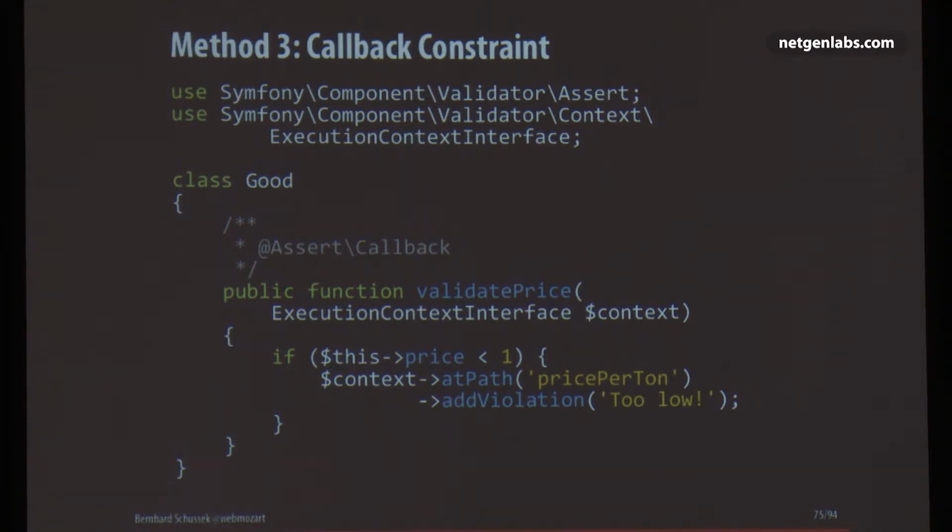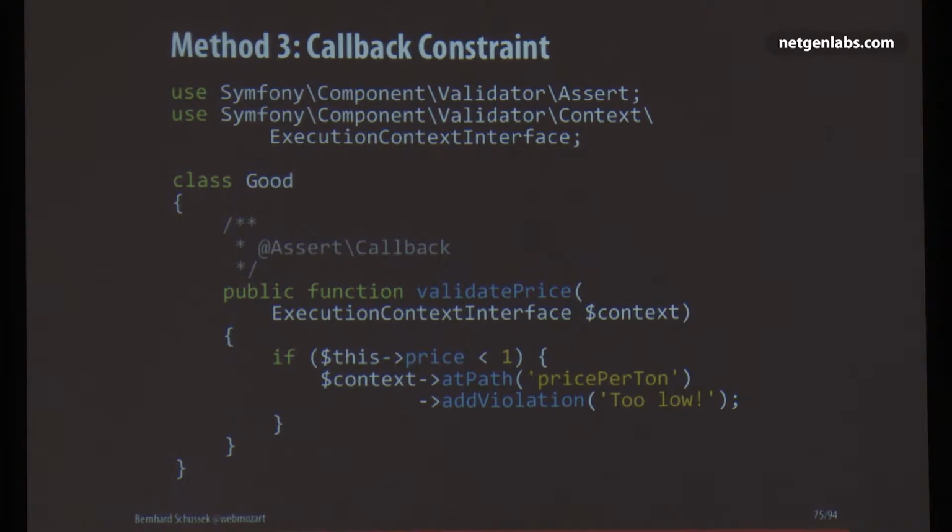Now this is looking a little bit different than what we had in the controller before. In the controller you had a simple form add error statement. Here you have some execution context, add path, whatever. It looks much more difficult. The problem is that we are not using the form component here, but the validator component. So the form component relies on the validator component to do all the validation. You can use the validator component completely independent of the form component.